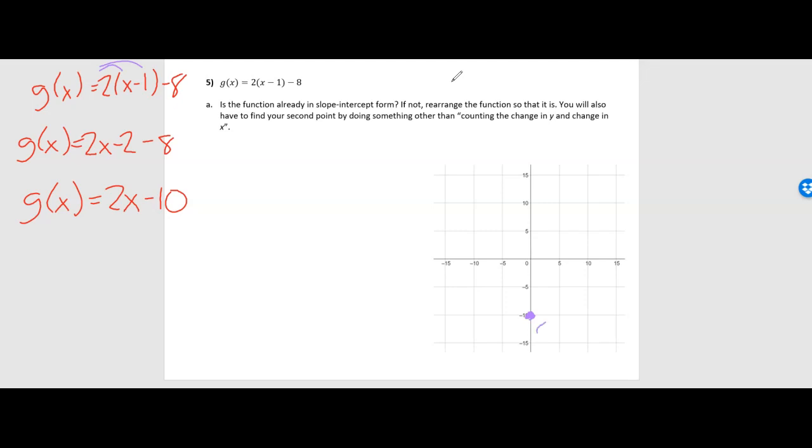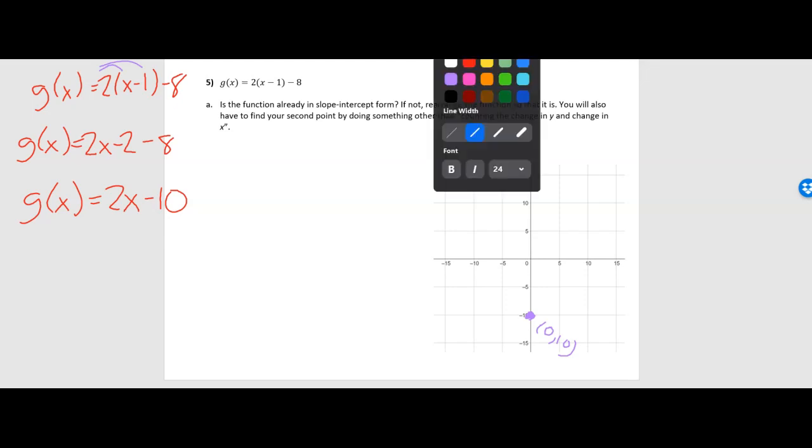And we'll go ahead and write down the coordinates here as well. The problem here is that this graph is not ticked off by units, right? The x and the y-axis is split up by 5s, not by 1s. So we're not going to count the change in y and the change in x. We're going to need another method. We've done this before, though. We've graphed equations that were not on a graph that was ticked off by units. We've worked with graphs with many different types of axes. So we have an idea of what we need to do. We just need to find some other point, plot it, and then draw the line between the 2 points.